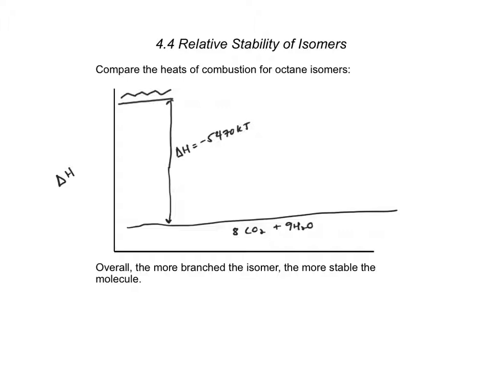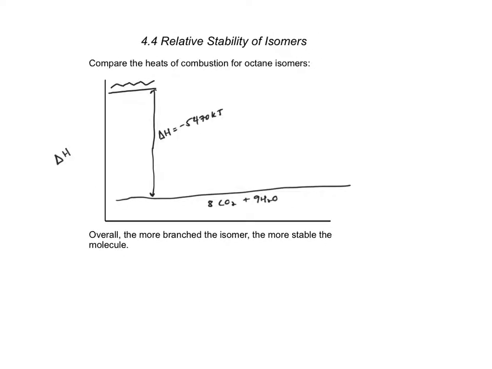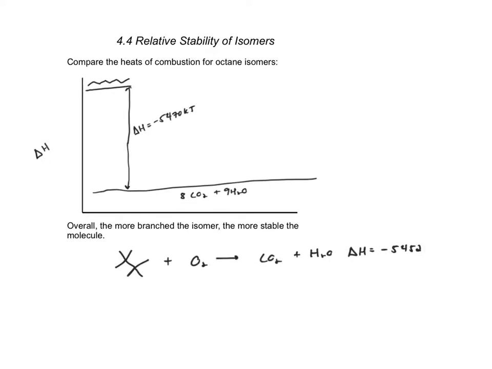Okay, so now what am I getting to? What's the purpose of this? We can take this guy and do the exact same thing, except we can use a different isomer of octane, right? So let's say that we do the exact same reaction for a different isomer of octane. We'll say it's this guy, with our oxygens going to make our CO2s plus our H2Os. And we can again measure the enthalpy evolved in this overall reaction. So for this guy, we end up getting a minus 5,452 kilojoules per mole.